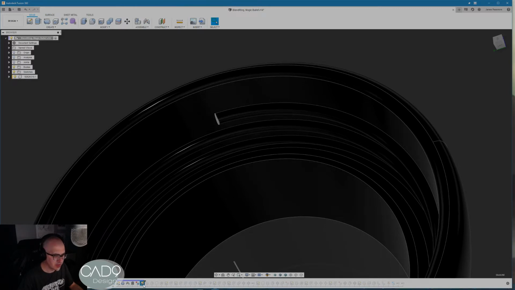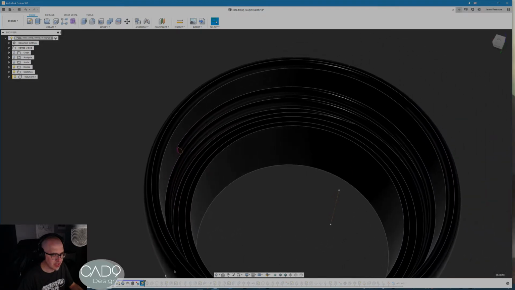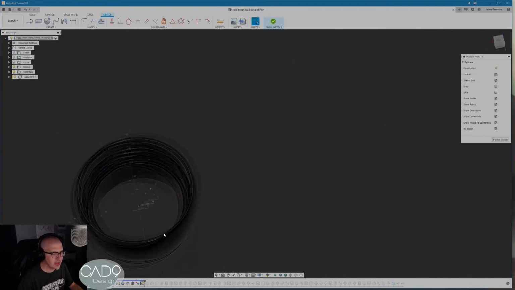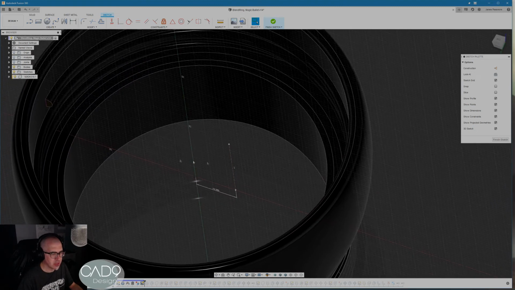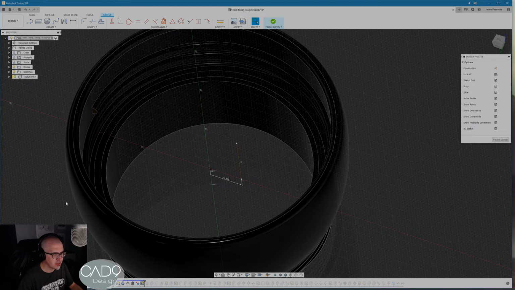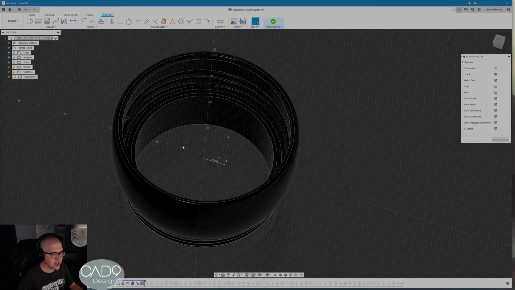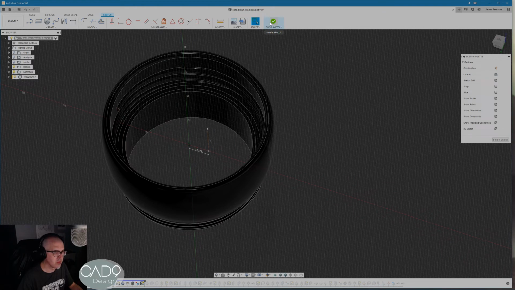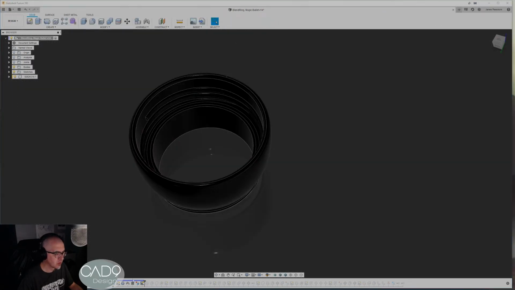Okay, so here we've got this guy and this line. Now the line here, let's edit this sketch. For an internal thread, the line needs to be beyond the center point. So we've got this shape here, it's got to be beyond the center point. So that's making a larger radius, so it goes out into here. For an external thread, it's got to be on this side of the center point. So now, well, what am I doing?